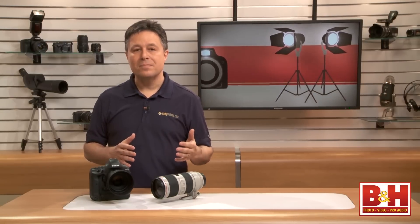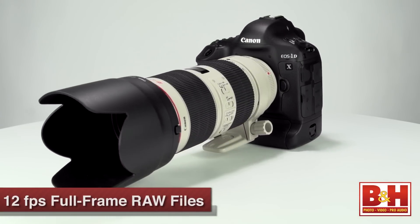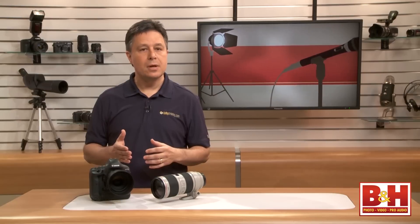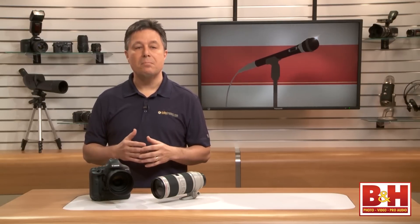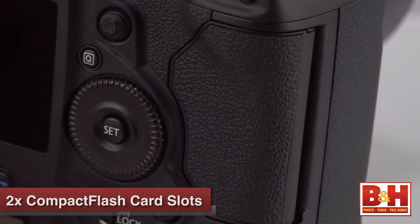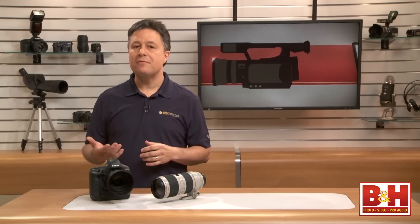When it comes to the shutter rate and image handling, they're both as fast as the focus system. The 1DX can capture 12 frames a second in full-frame RAW files, and it takes a lot to fill up that buffer. A continuous shooting rate of 14 frames per second is also possible when shooting with a fixed focus position and recording only JPEG files, though that burst rate also requires the mirror to be locked up. Since the 1DX has two CompactFlash card slots addressing cards as fast as UDMA 7, you won't find yourself regularly waiting for the buffer to clear.